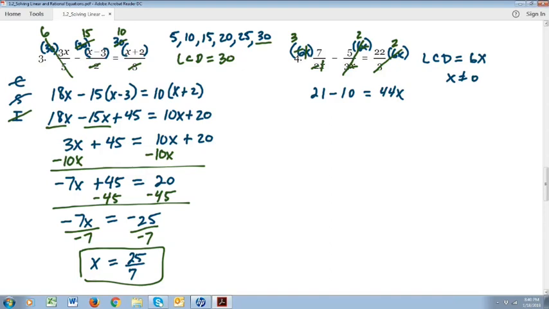We've got some simplifying we can do on the left. We're going to have 11 equals 44x. Now be careful, if you rush here, you might think x is 4. But to get x by itself, you actually need to divide by 44. This actually reduces to 1/4. Now notice I didn't get 0. If I had gotten an answer of 0, I'd have to throw it out, because we already said x can't be 0. It makes the equation undefined, or the expression in the equation undefined. So 1/4 is an okay solution.